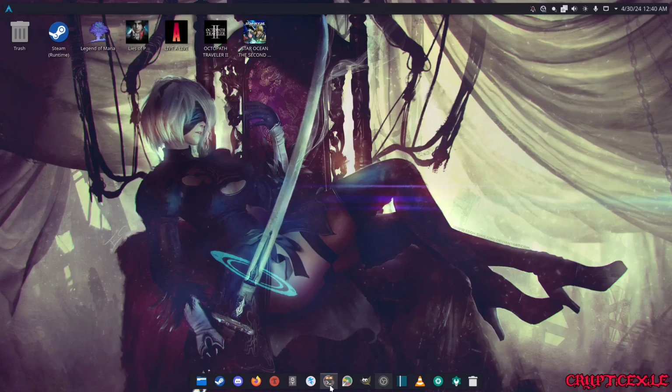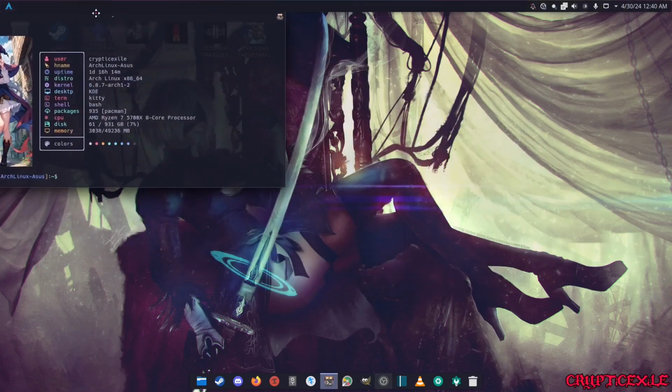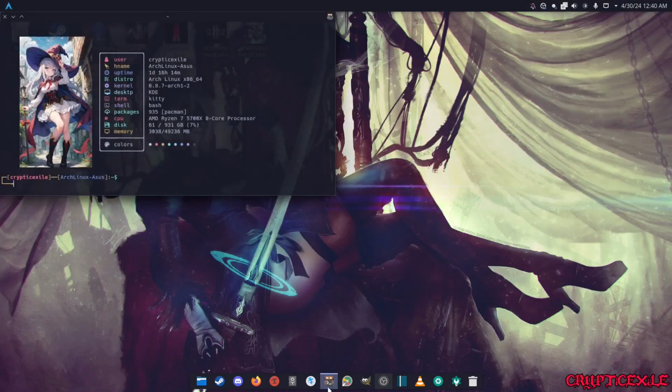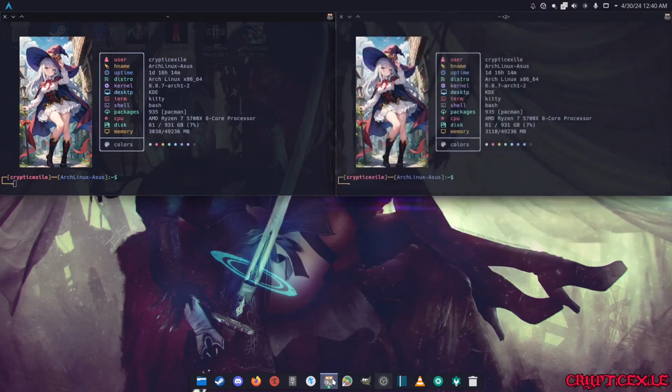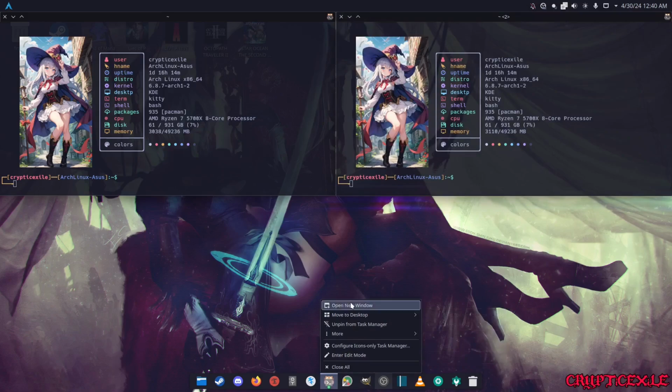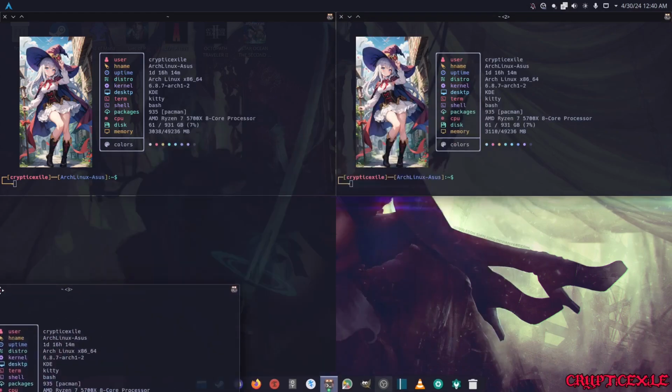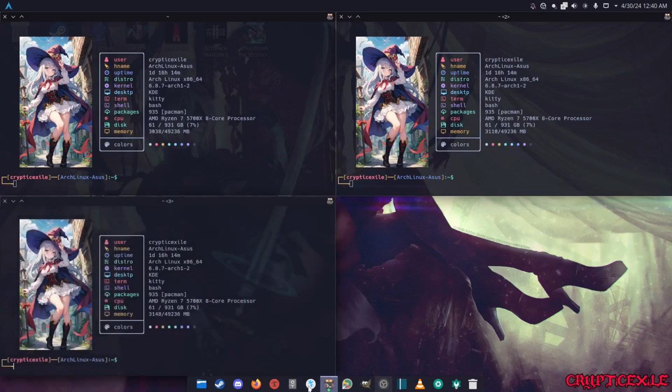But you know, I can just tile a bunch of windows. If I want to do what you do on tile window managers, you can do the same thing on KDE.